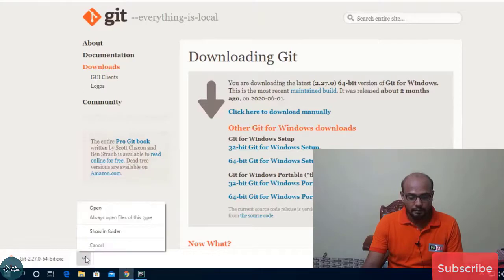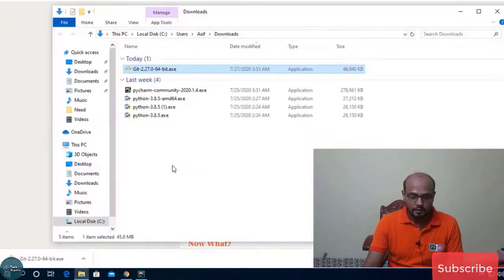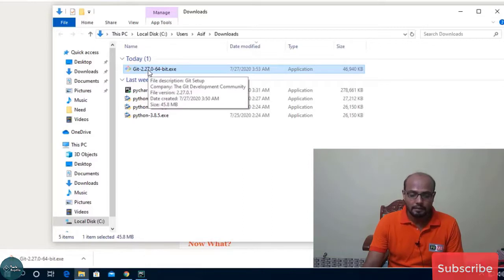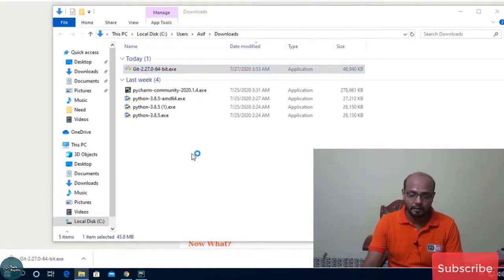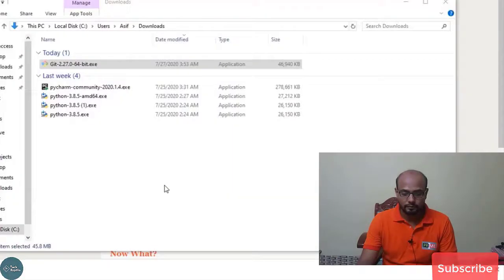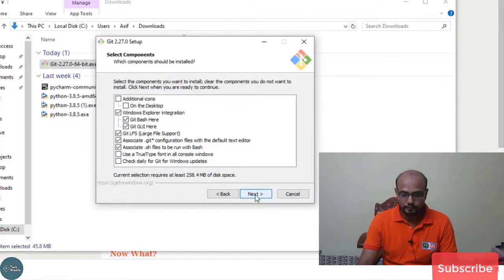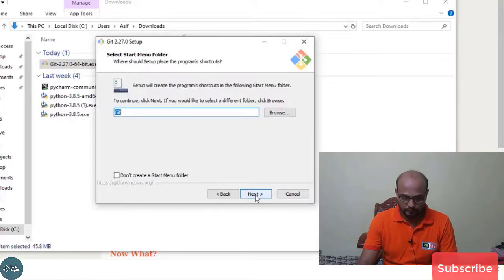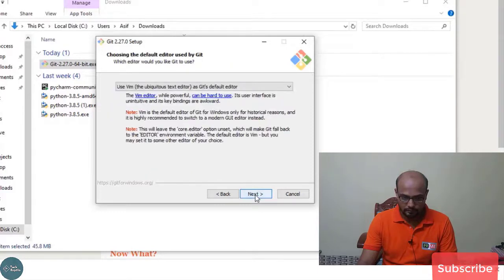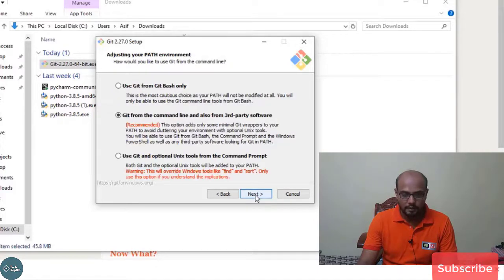Our download is completed. I am going to the folder where I can find the git.exe file. I just double click on it and try to install it on my computer. I just keep it as it is.